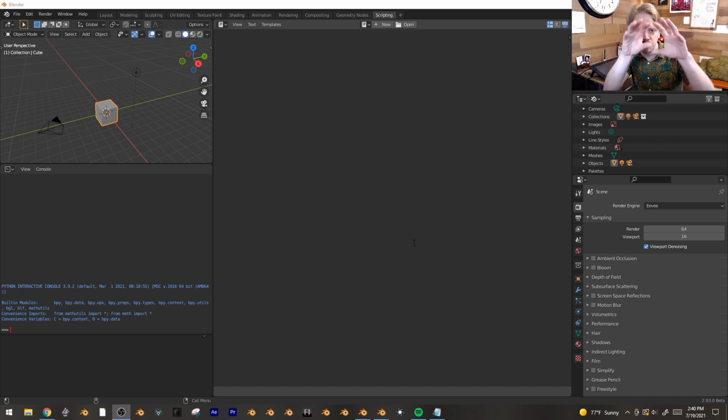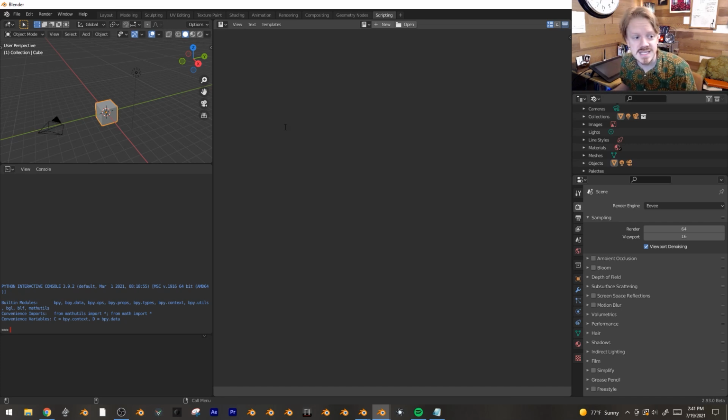Python has all of these built-in commands to make your life easier, but you have to learn them at some point. Adding to the confusion is the fact that Blender is not written in Python. Blender is written in C and C++, which is really good at taking a whole bunch of commands and compiling them down into like a singular program so that everything can happen really quick because it's already been compiled.